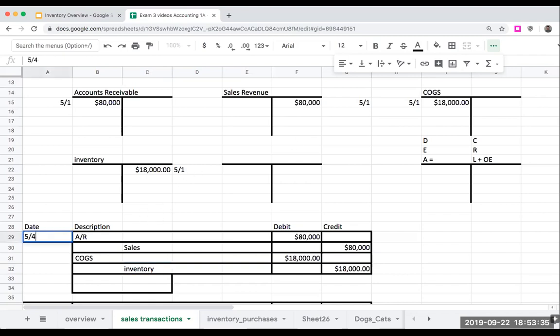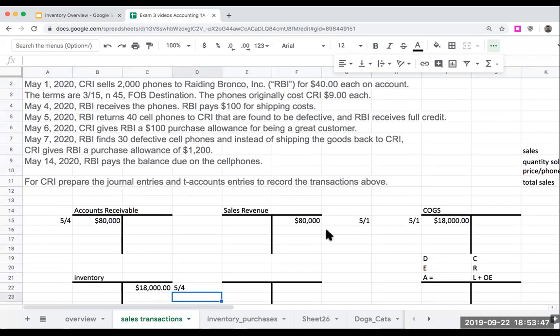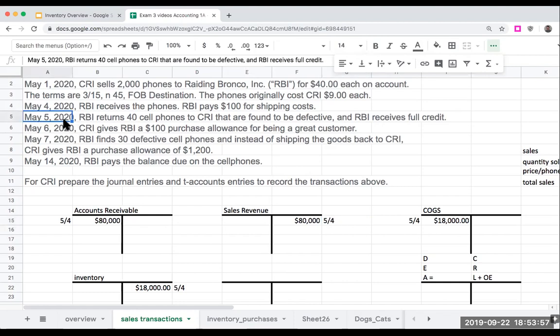So right here, my date here is going to be 5/4. Wow, Tchaikovsky, I'm glad I'm catching you here. This is pretty crazy. I need to record this because it's being sold FOB destination, on the date that the goods are actually received, or May 4th. Wow, good job, Tchaikovsky. Okay, so now let's go back over here and take a look at our next one.